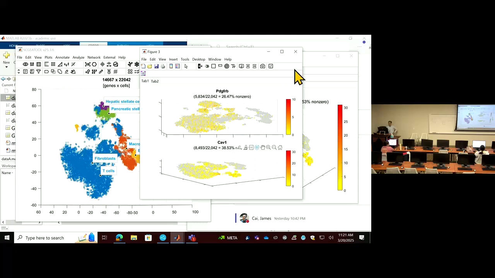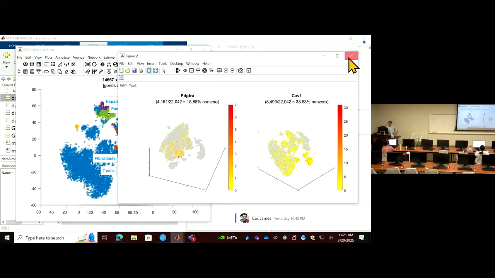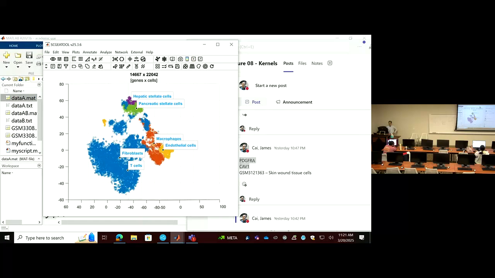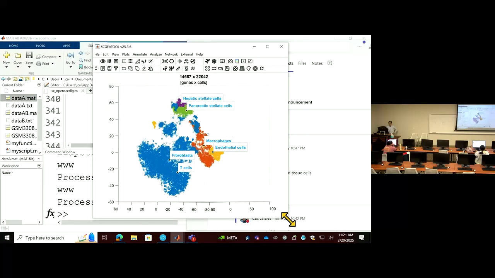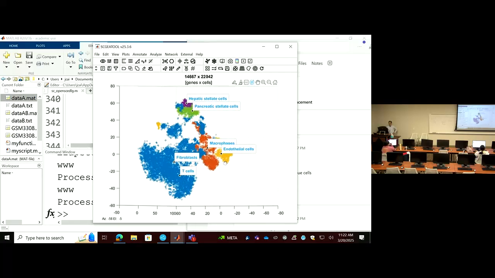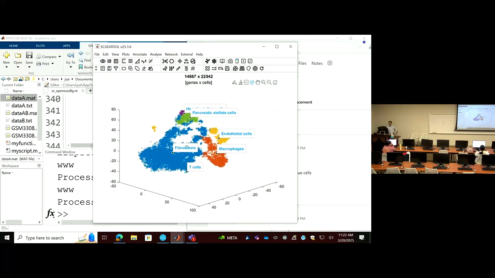Now I think I can use this example to show you how to annotate the cell type using a customized marker gene database. So those fibroblasts, endothelium cells, macrophages, T cells, they all are from the built-in database.